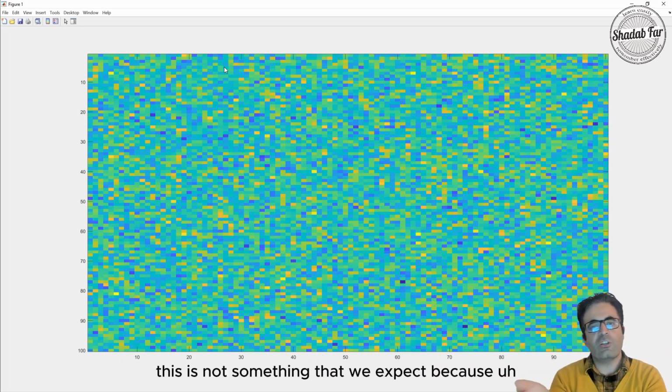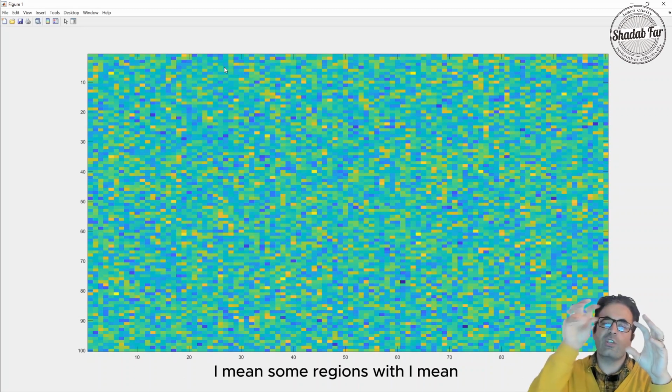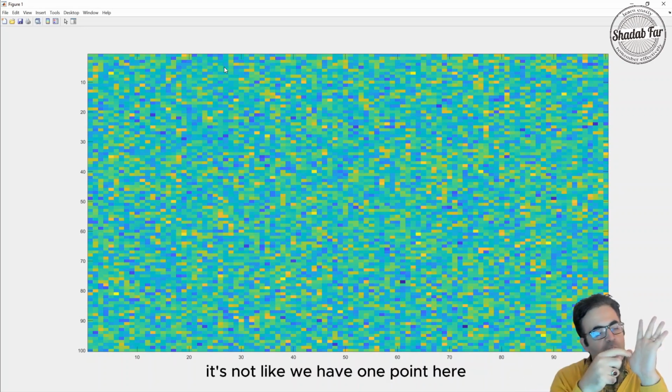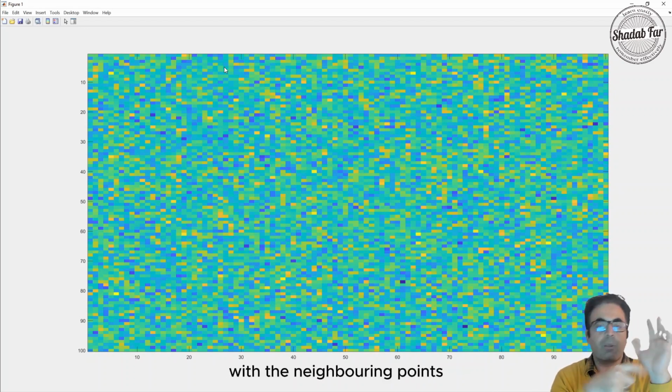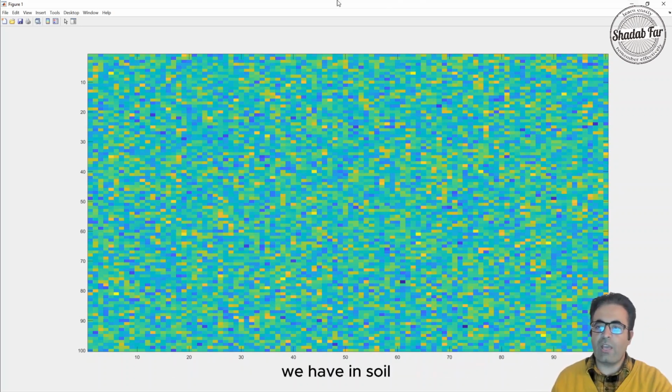And of course, this is not something that we expect, because in reality, the soil has some regions where neighboring points are somehow similar. It's not like we have one point here which could be totally different from the neighboring points. This is not the actual condition that we have in the soil.